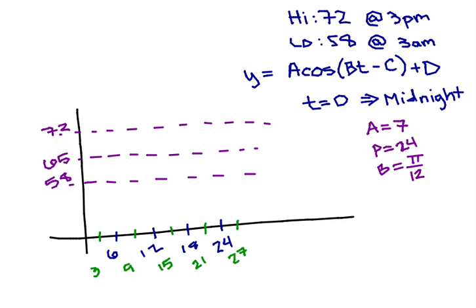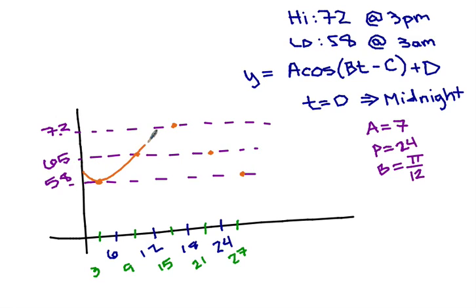So when you go to plot this at 3 a.m., we're at 58. If we were to just do the... I'll probably only take a point off. If everything else looks good, you're pretty close. Okay. And then at 9 in the morning, we'd be at the average temp. At 3 p.m., we're at our maximum. Back at 9 p.m., and then back at 3 a.m. the next day. Okay, so now we have our key pieces.